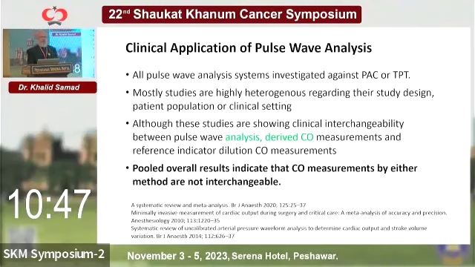All pulse wave systems have been investigated against the gold standard pulmonary catheter or transpulmonary dilution techniques. Most studies are highly heterogeneous regarding their study design, patient population or clinical setting. Although these studies show clinical interchangeability between the pulse wave analysis derived cardiac output measurements and the reference indicator dilution cardiac output measurement, the overall pooled results show that the cardiac output measurements by either method are not interchangeable.